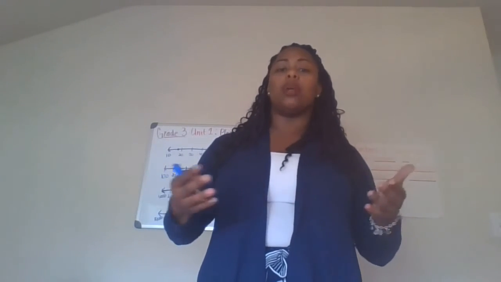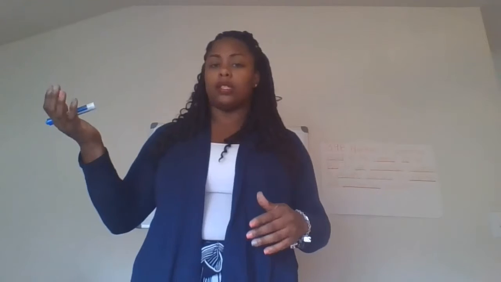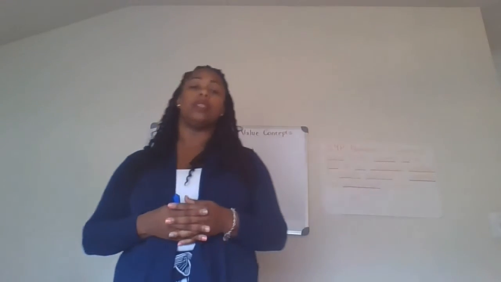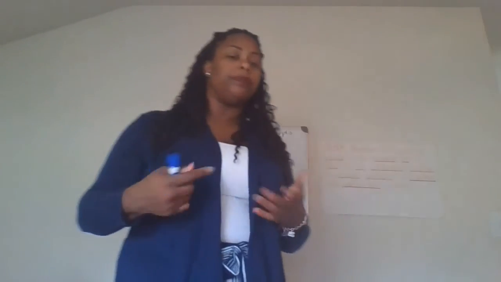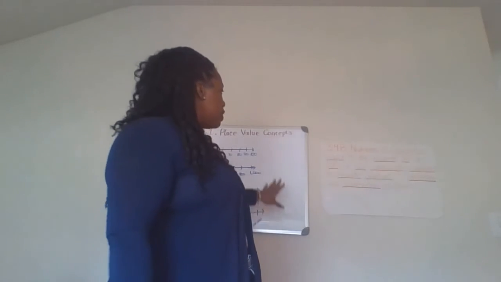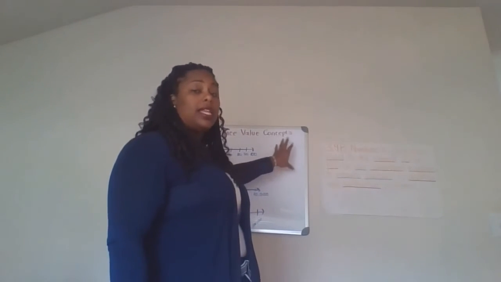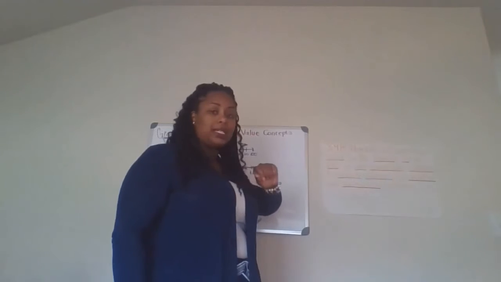So if they are adding 27 and 14, the student should be able to determine if 100 is a possible answer, if 10 is a possible answer, or if it's closer to 40 or 50, right? The student should be able to determine that just based off of their knowledge of those two numbers. All right, once they're able to do that, then they have mastered this SC.